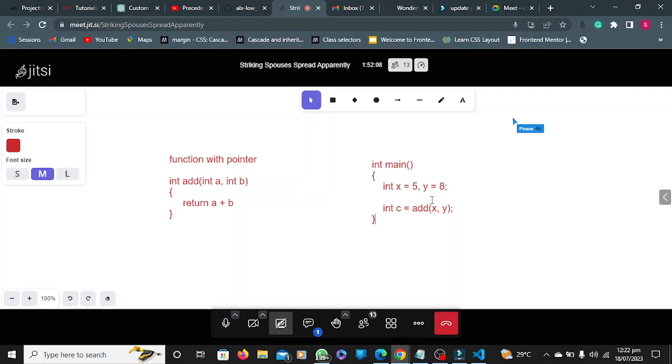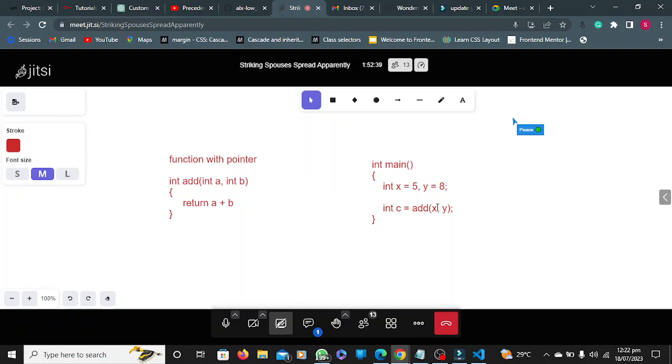When you are making a copy, see this int a and int b, they are local to this function. And this int x and int y, they are local to this main function.